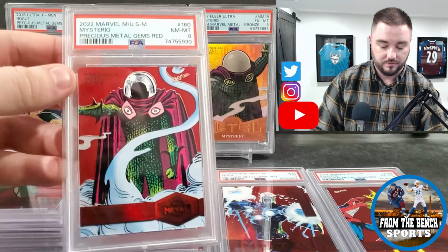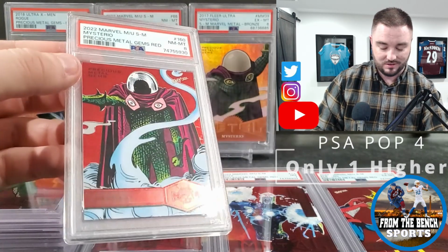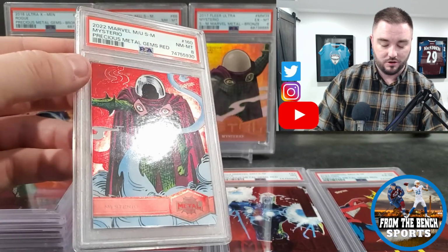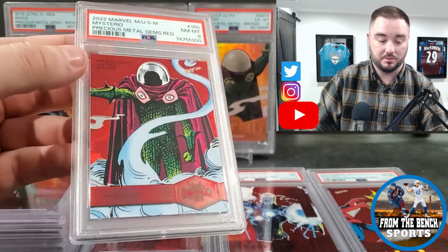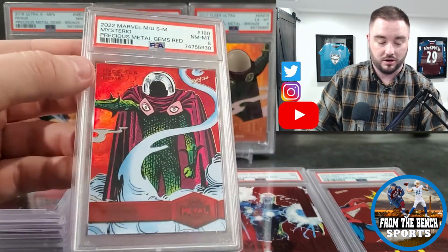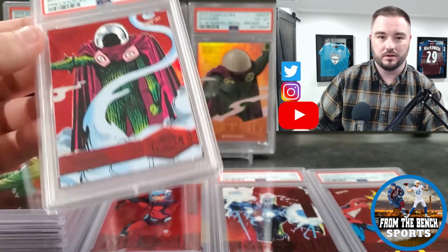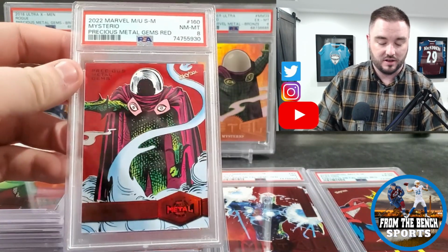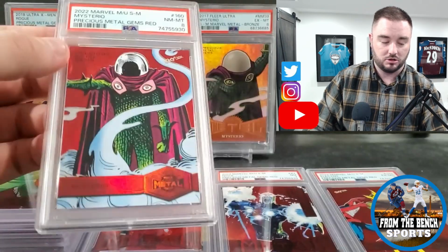Okay, another 8. So no luck with the 9s for the PMGs. Like I said, 9 is kind of what you're hoping for. Kind of like that's your 10 when it comes to PMG. Even that, they're a little bit harder. But 8s aren't bad. 8s are essentially like a 9. Even a 7's not that far off from what you want for a PMG. Some people just want them in slabs.